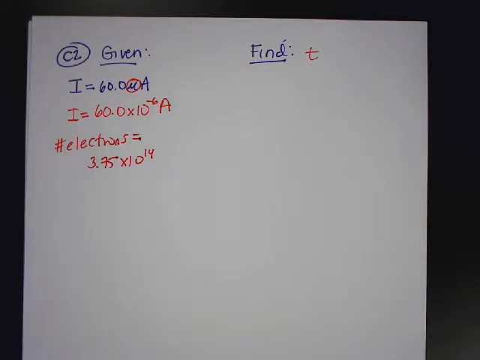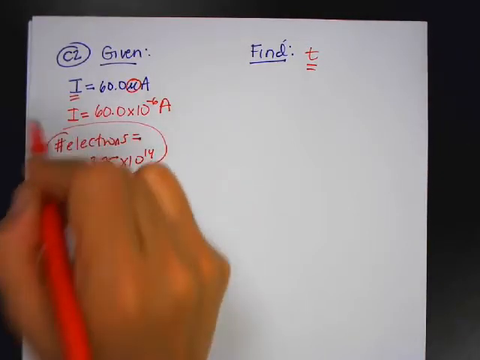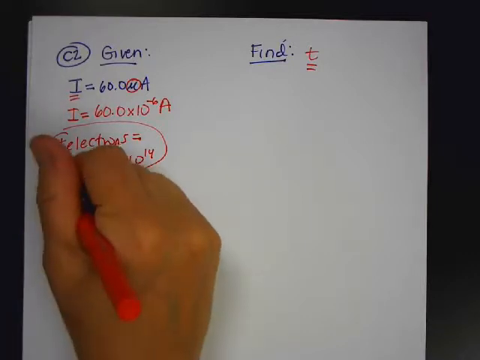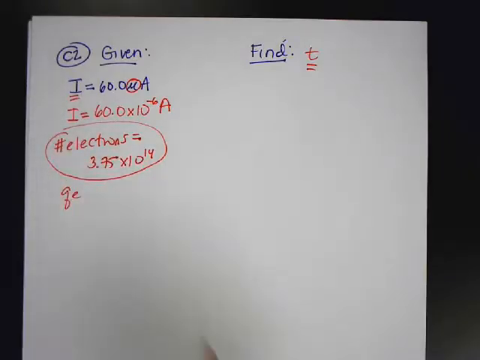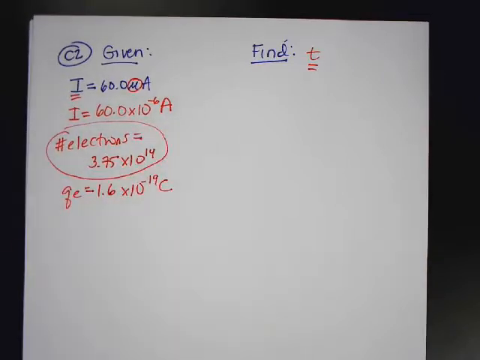These are your problem-solving strategies. You don't just give up and say, I don't know how to do that because I can't just plug it in the equation. I'm going to think about it. So you write down what you read. So I want to find how long it takes. They tell me the number of electrons. You see in parentheses, it says hint. Recall that an electron has a charge of negative 1.6 times 10 to the negative 19 coulombs. So the charge, little q of an electron, is 1.6 times 10 to the negative 19 coulombs.